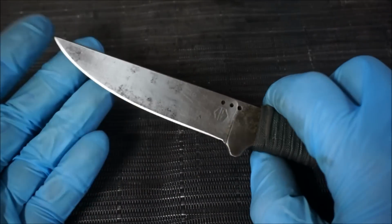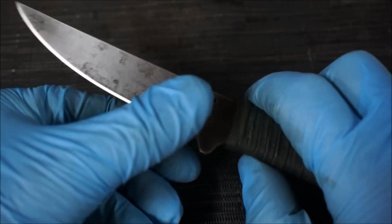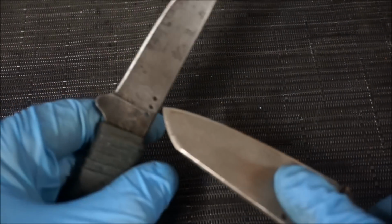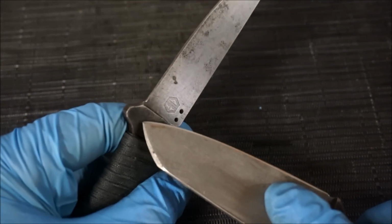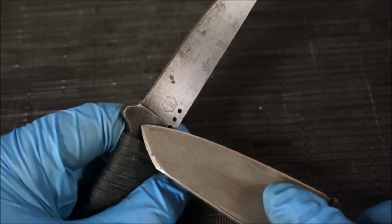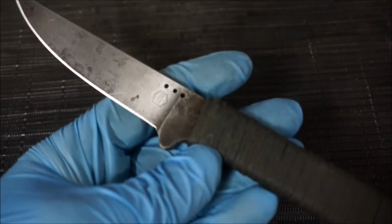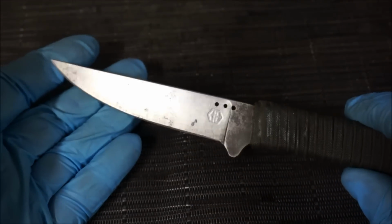Very sharp. Now, it's a bit of a dirty edge, but you get the point. We've gotten this knife back to a usable point. It's no longer the rusty piece of steel it was before. As you can see with the flat area here, this is the side I didn't touch really, and it is very, very rusty compared to this. This is much nicer, and it's a much nicer finish.